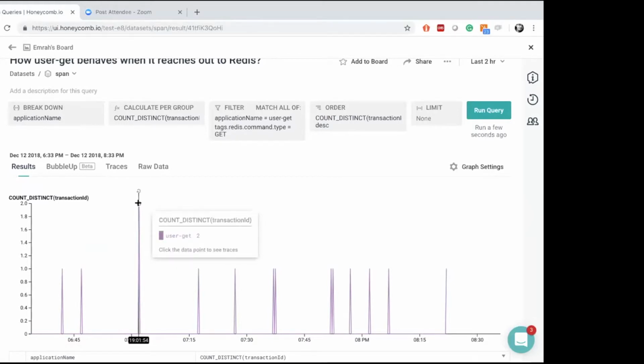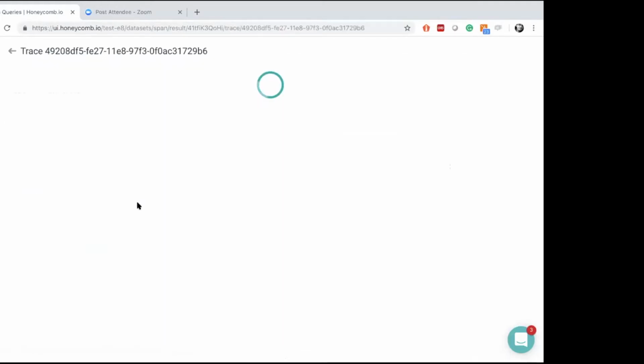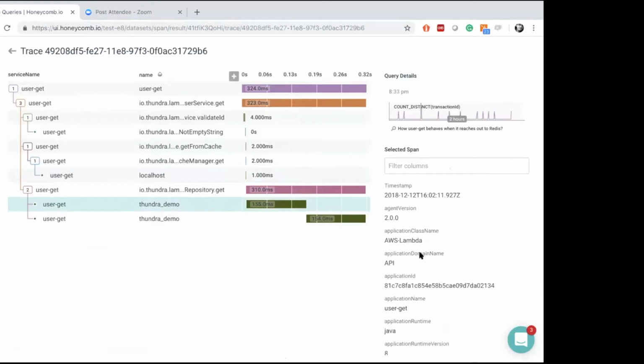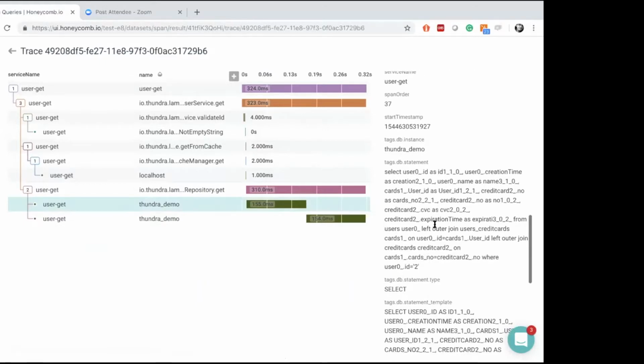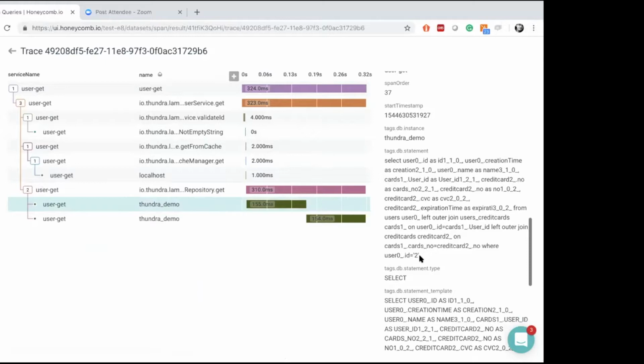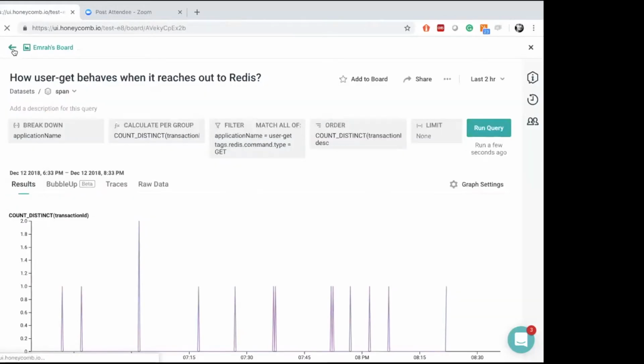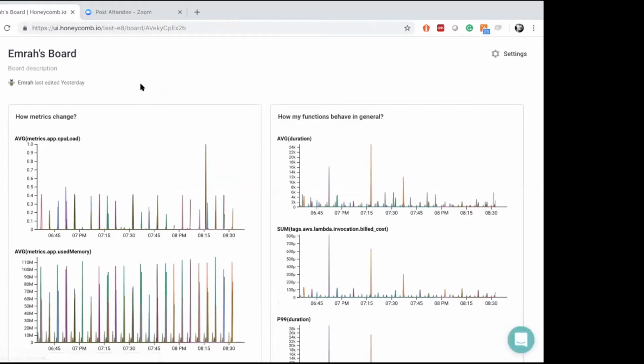You can see here that user get is making some get commands here 2 times and in 2 invocations, and you can understand it. And in this invocation, you can also see that this application is going to a PostgreSQL table and makes the query. You can see the exact query here, and you can understand if your ORM, if you are using one, is making some inefficient queries. So I want to pass the word now to Christine, and she will also show her explorations with our data set.